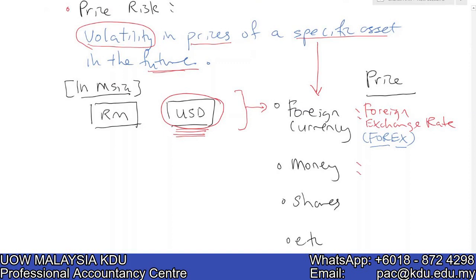Okay, now knowing the name of the price for the foreign currency, I move on to the next item of assets: money. Now, I think a lot of us, when you come to this item, you say, Mr. Chan, I get confused already. I thought foreign currency and money is somehow related, or some of us even say they are all the same. Okay, let me answer these questions. Going back to the two pictures that I drew just now on the screen, we know which one is home currency, we know which one is foreign currency.